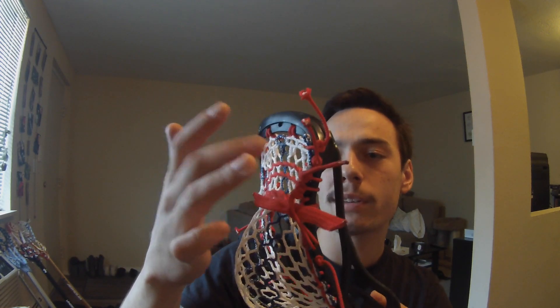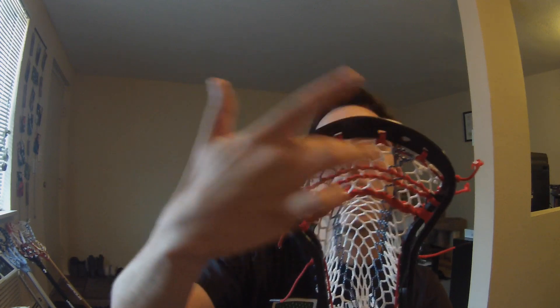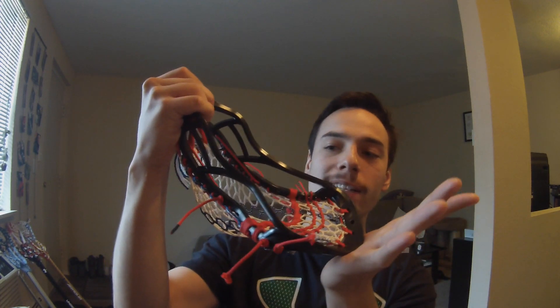The throat holes are definitely big enough for leathers and they're very well placed. No matter what you do with leathers, it's just going to be a very straight pocket. String ability is very easy. The way the head is shaped, it's very aggressive from the drop all the way to the scoop. The first two holes are really the only ones you have to worry about attaching the top string to. I found it a little difficult depending on what kind of pocket you're going for. If you attach the top string to the second hole, it adds kind of a very triangular shape, very locked and very tight. So when you string it up, I think you should definitely string it up on the first hole, maybe the second based off what you're looking for.